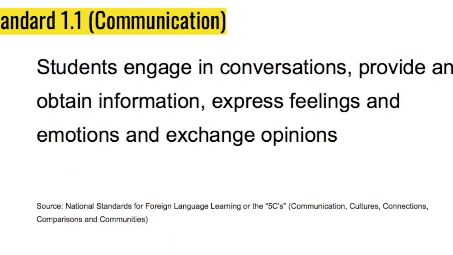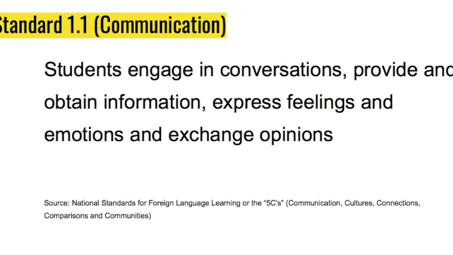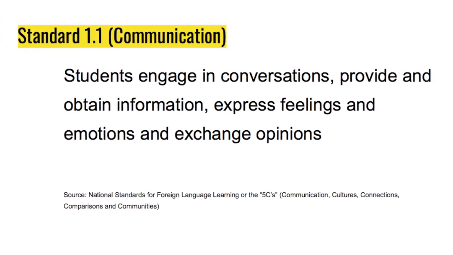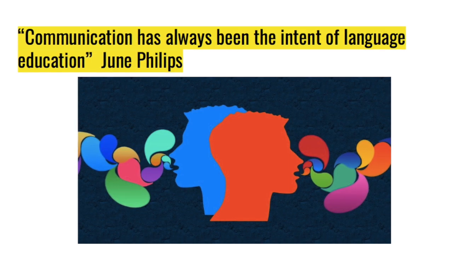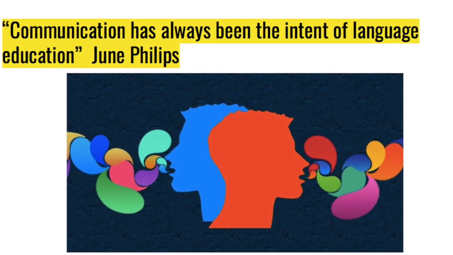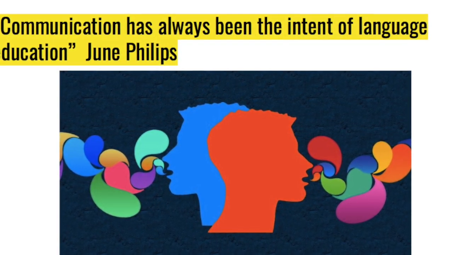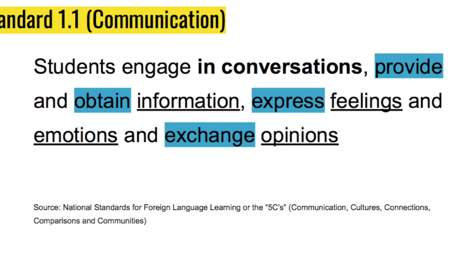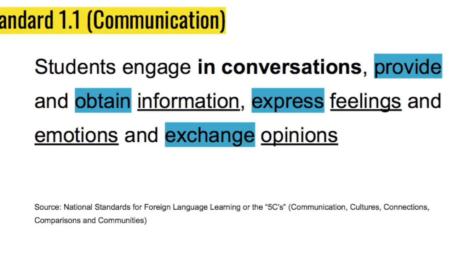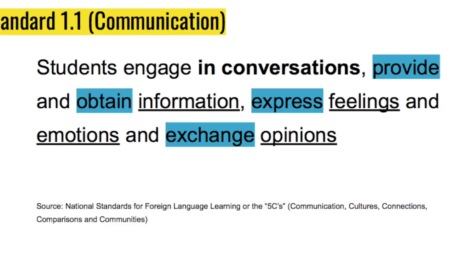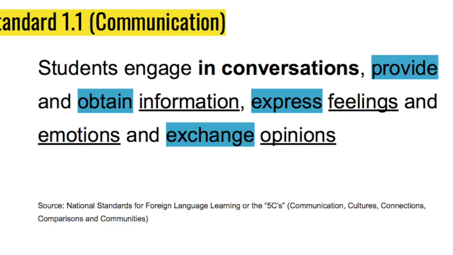I chose a standard in communication because the principal reason why someone is studying another language is to be able to converse with native speakers during travel or in their own home country. Therefore, communication Standard 1.1 is one of the most important standards to meet in my class. Students engage in conversations, provide and obtain information, express feelings and emotions, and exchange opinions.